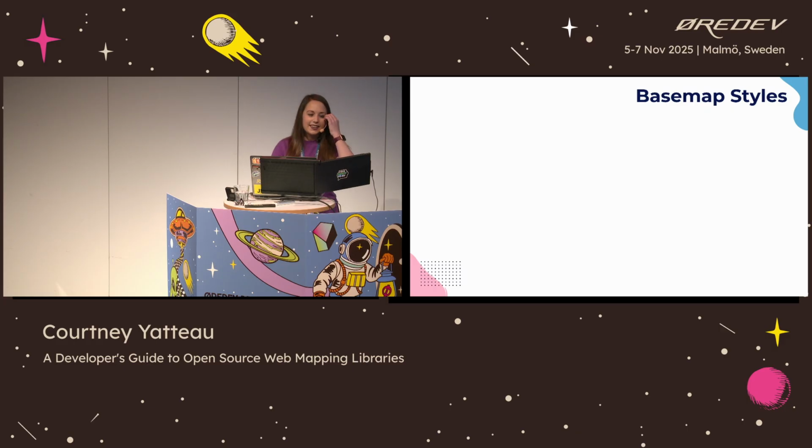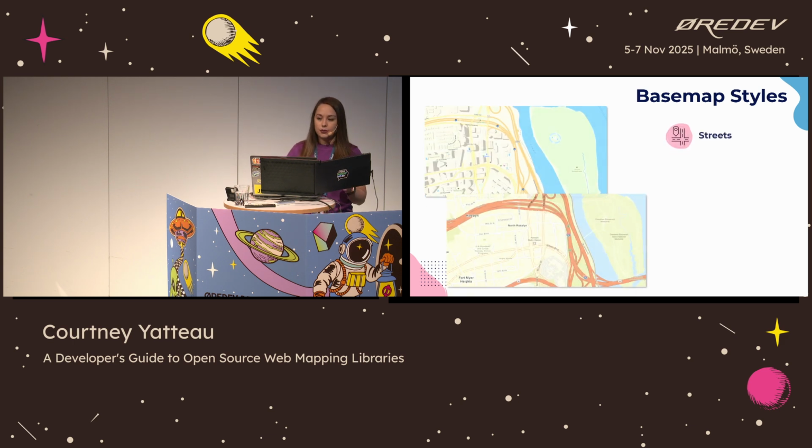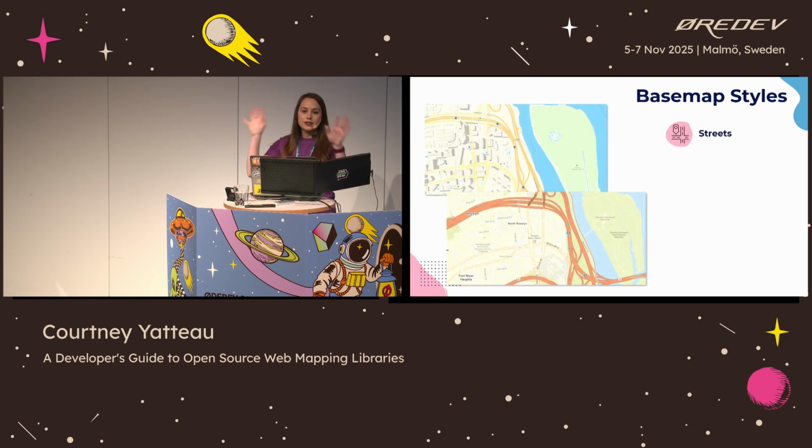All right, so let's look at some different base map styles. These are certainly not all of them. This is not an exhaustive list, but this is some of the most common ones that you'll come across. The first one is usually the street base map style. This is a really classic map that you'll see in many navigation apps. It will clearly show your roads, your landmarks, your place names, and it makes it ideal for where users need to find their way around.